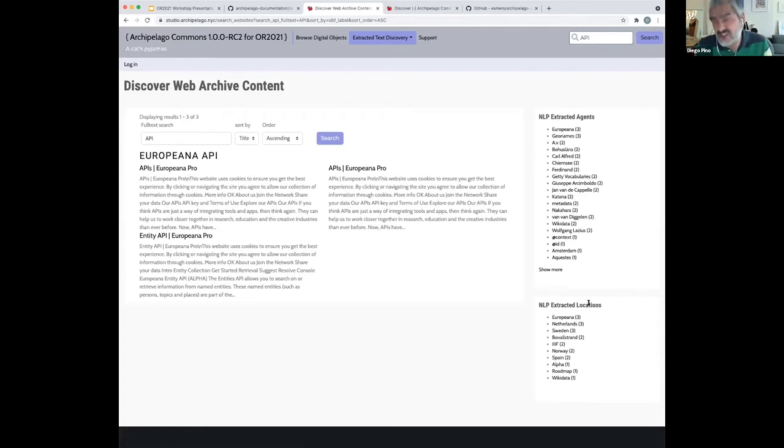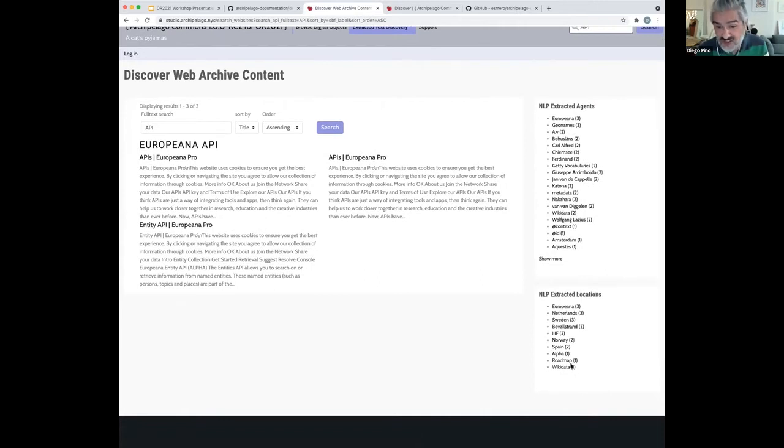And Archipelago provides its own container, the natural language processing container, which has services for a lot of things. Language detection, entity extraction, it can do Polyglot, it can do spaCy, it can generate abstracts and other things. We mark this as natural language extracted agents because these things are not human curated, right? And they do fail. They're more like a context, right? In this case, agents, the context and ID, they're agents, but not really agents, right? They were just extracted from there. But it gives you a certain amount of information, like the locations match pretty well.